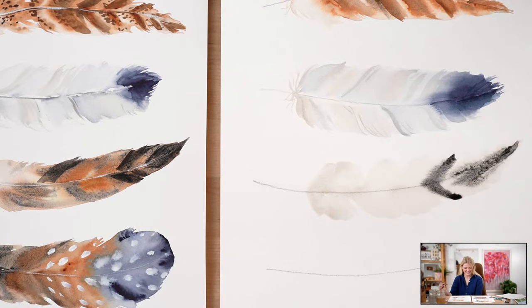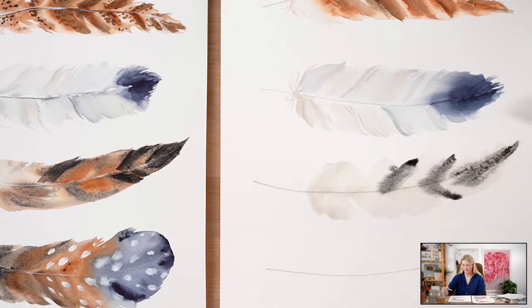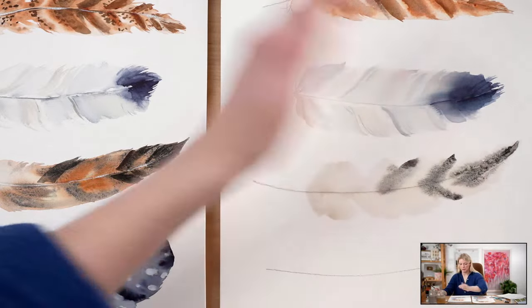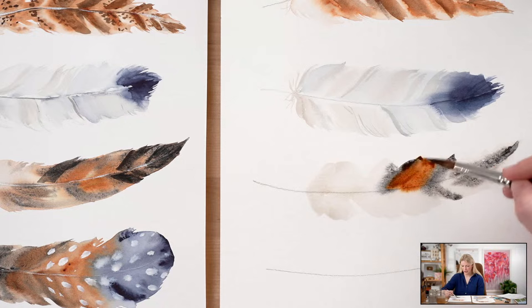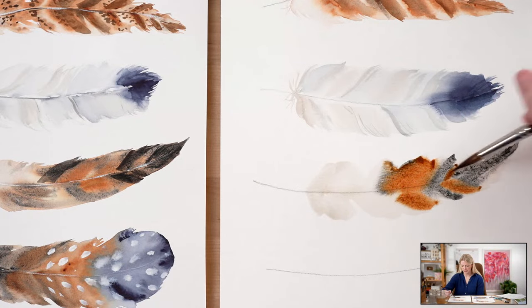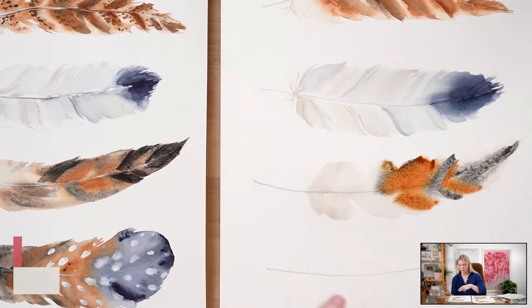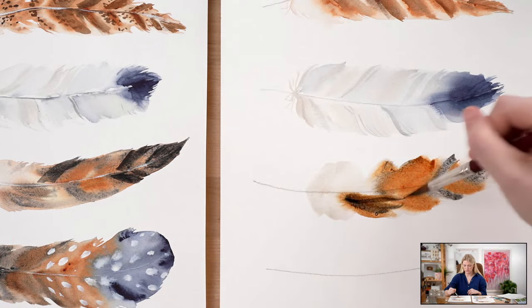You're so sweet. And I'm gonna do some black sections and they don't have to be, what's the word when it's exactly the same on both sides? Mirror? Symmetrical. It does not have to be symmetrical. Like you can have a black chunk here and an orange chunk here. Like this one, this feather is a little bit wonky. This one is doing its own thing. So really just go with the flow on this one and kind of just see what comes up. Just kind of make marks.